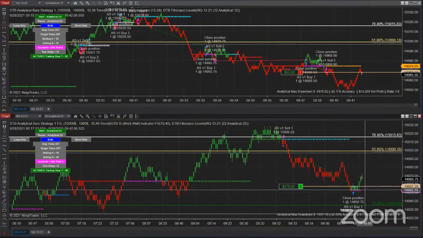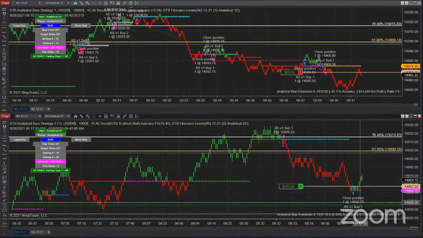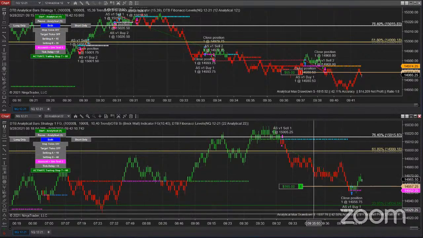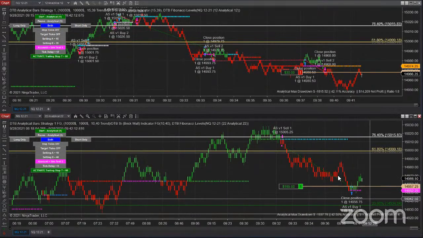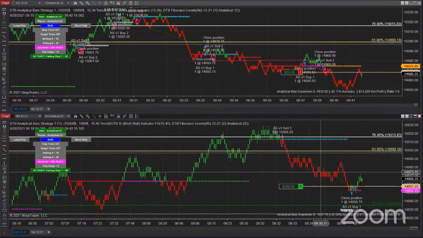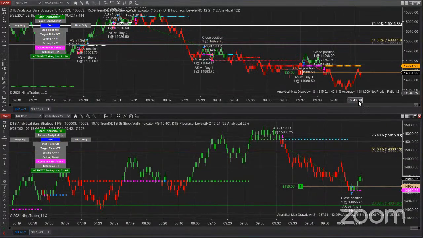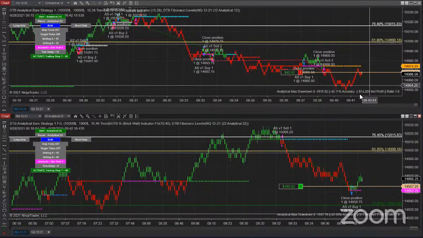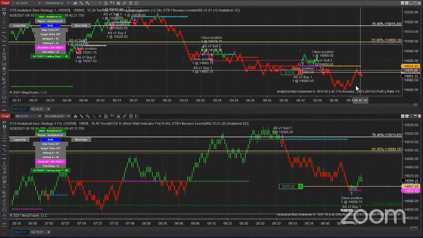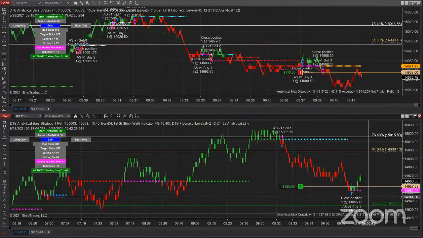See, now the 22 is doing very well. So I suppose that's another thing you can also look at. You can have your strategies running and then just see which ones are giving you where the brick walls are. You can decide to pause a strategy here and there. But this definitely looked like it was just coming back up to retest this brick wall and then drop down again.